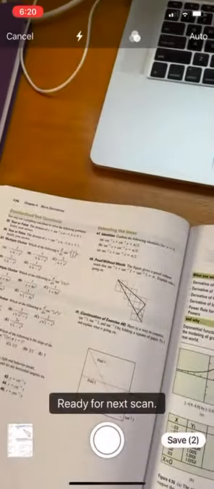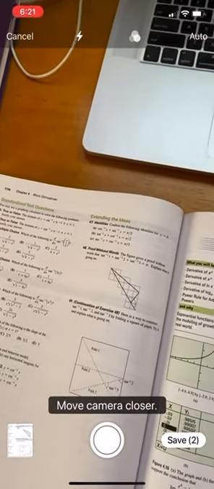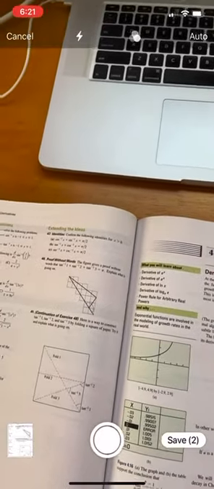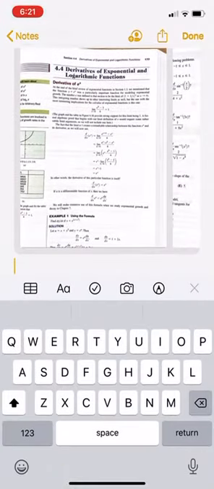Now let's say I'm done. So I have 2 pages. It tells me in the bottom right corner, Save, that I have 2 pages. So okay, I'm done, I'm going to choose Save. So here's my document now, and this is going to be a PDF. You can see it's cleaner. It's a better image than a JPEG would be.